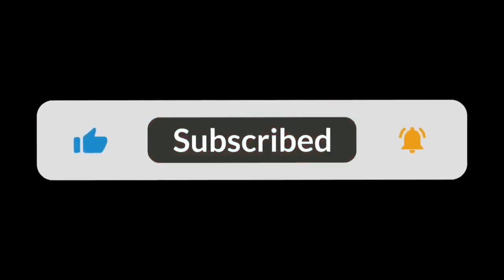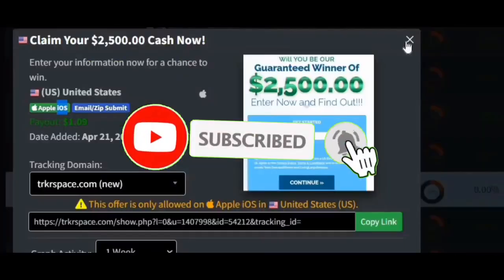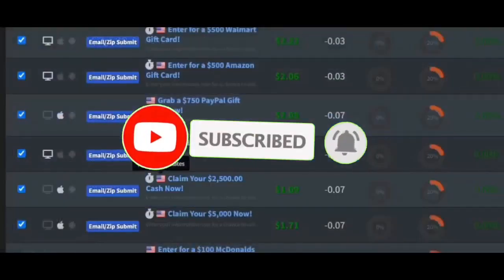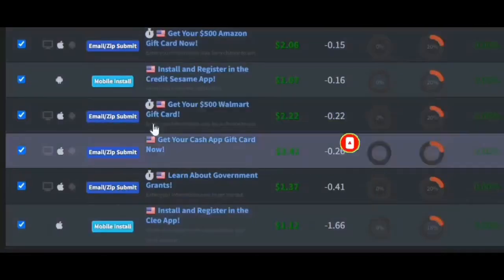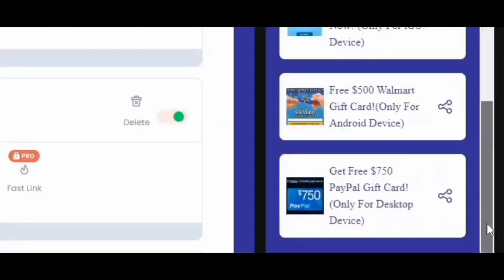So afterwards, you want to make sure you look for as many offers as you can right here. Just go to cpagrip, a lot of offers right here in the United States that you can look for, and you want to make sure you look for a lot of them right here. Then afterwards, repeat the same process, put in as much as 10 or 15 depending on you.